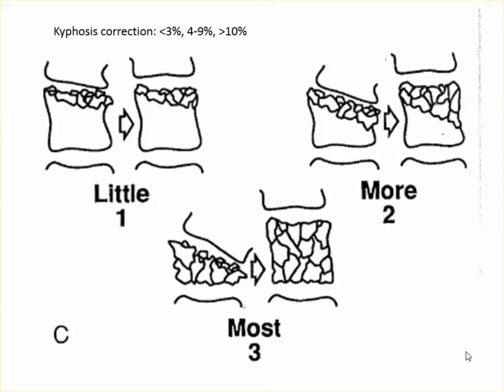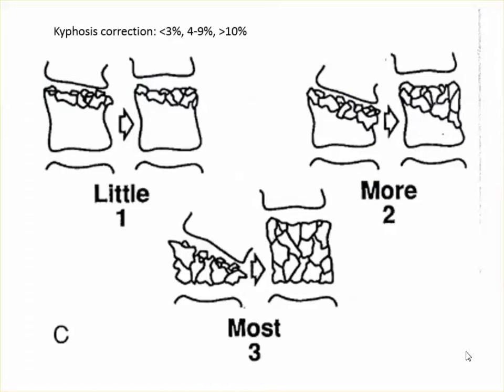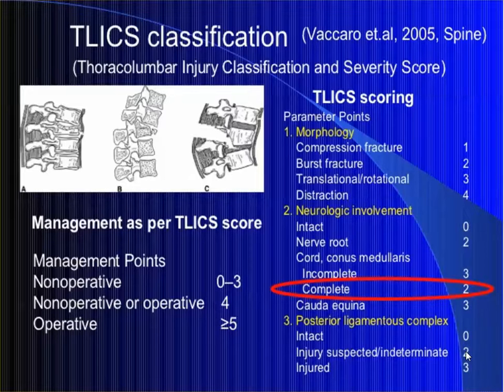And then kyphosis reduction, so how crooked it is, and when you reduce it, what's the change in the kyphosis? If it's 3 degrees, 4 to 9 degrees, or 10 degrees, that's 1 to 3. And if you get a 7 out of all these, you need 4 points above and below. If you get less than 7, you can just rely on the integrity of the spine. You can just put 2 screws above, 2 screws below.